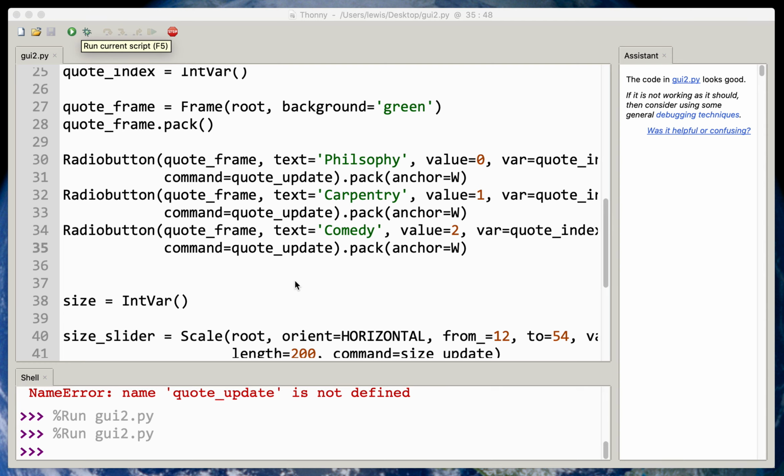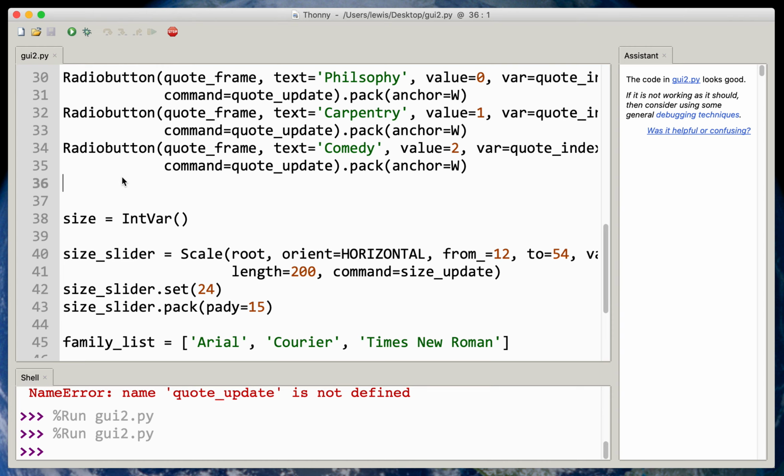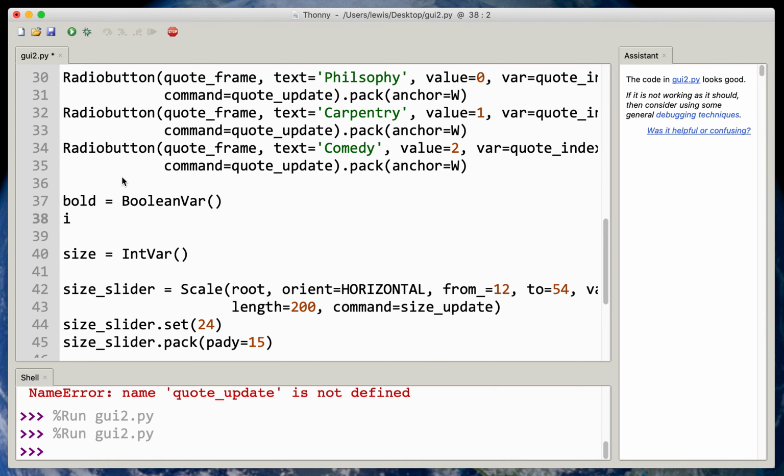Okay, so let's go down after the radio buttons, and I'm going to create some variables, some more variables. I'll say bold equals, this time I'm going to do a Boolean var, and I'm going to have 3 separate variables, because any of these 3 can occur at the same time.